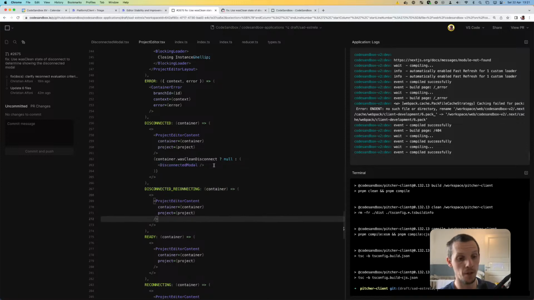So if you, for some reason, end up in an unclean disconnected state, and we try to reconnect you, we'll keep the model open instead. And then we'll just, like, what's it called? We'll disable the reconnect button.